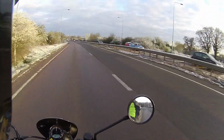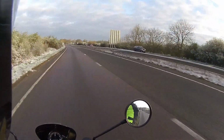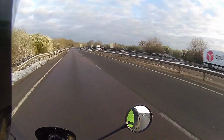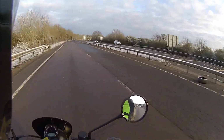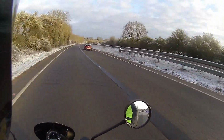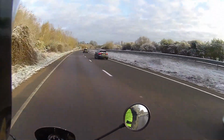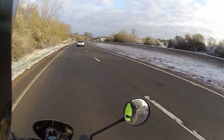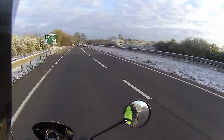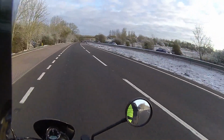Once you get the power on, it gets up to the ride test speed very quickly. It's sitting around about 43 at the moment. Obviously we tend to stick around about the 40, burst to 45 for the sake of running in. And a lot of people have commented on the running in procedure that we do. We are very finicky. And for all of those that ask questions on every video, what is the running in procedure on any Lexmoto 125, and I will take you through it one more time. 40 mile an hour, burst to 45.